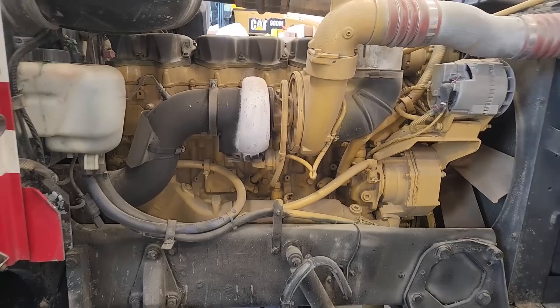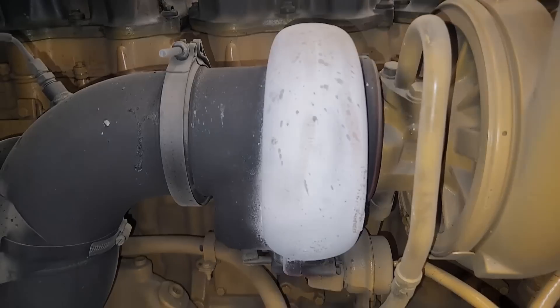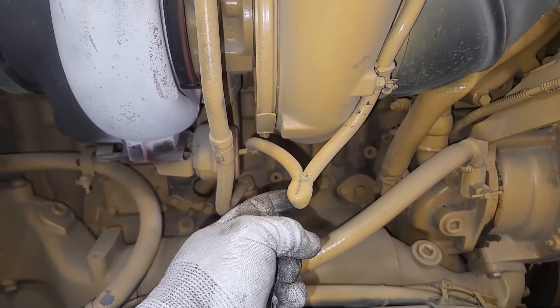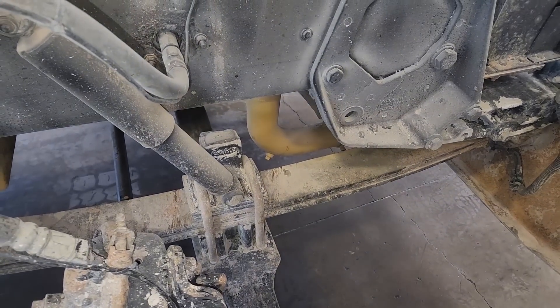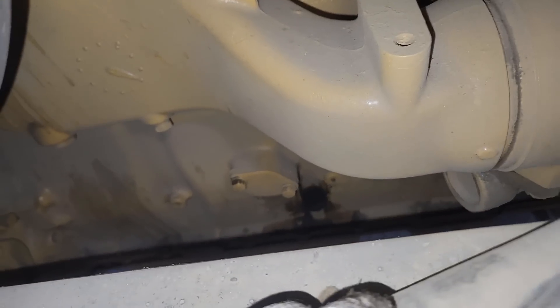Looking this over, some other things I found: kind of unrelated, but it looks like they painted the turbo possibly. That might be a cat zip tie, so can't really say it's not factory, but it doesn't look factory to me. They seem to paint lots of stuff — like the lower radiator hose and the radiator supports yellow too. Usually I just stick with the engine, but an artist chooses his canvas.